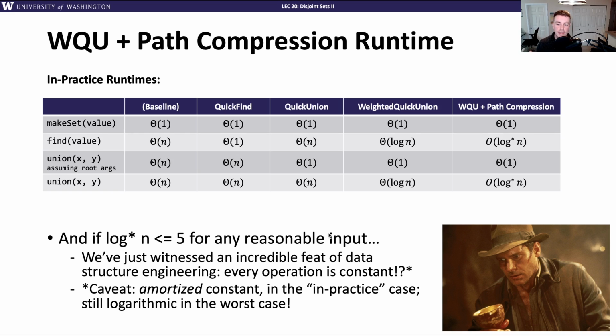When we started, it wasn't clear we'd be able to get there. Now, I do want to mention a caveat, another star, a little different from the iterated log star, which is that this is talking about amortized runtime, the in-practice case. We still have a logarithmic runtime in the worst case, particularly that first time you call find. That first time, you're going to have this worst case logarithmic runtime. But on future calls, it's going to be fast. So this log star is a more mathematically precise way of capturing that. But importantly, that's only true on average, in practice.